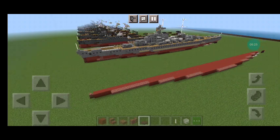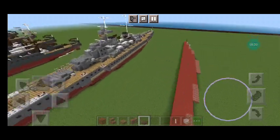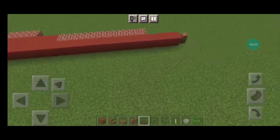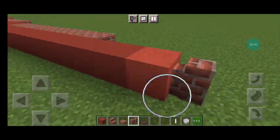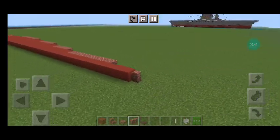Alright, so starting off with layer one. Now, this is probably going to take a while to record because of her sheer size. But anyway, I'm going to start off. You want to place a brick wall at the very front of wherever you're putting this.